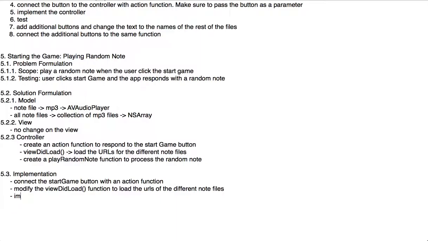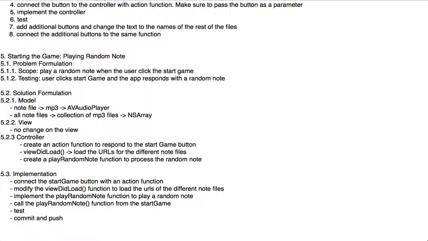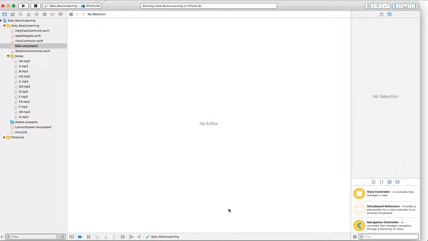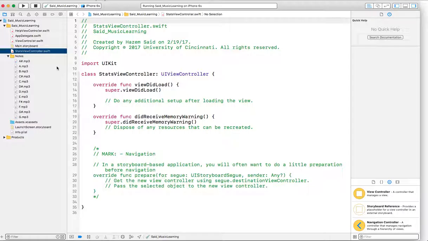And then we need to implement a play random note function to play a random note. And then finally call the play random note function from the start game. And then test, commit, and push. So let's go ahead and do that. So first we need to connect the start game button.